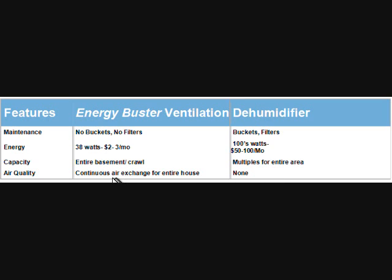And the more important feature is a bonus: continuous air exchange for the entire home, because this draws the air from the upstairs, keeping your temperatures more regulated and keeping the air fresher.